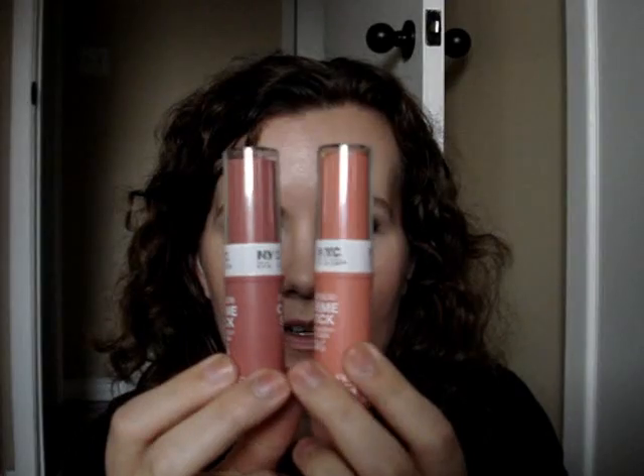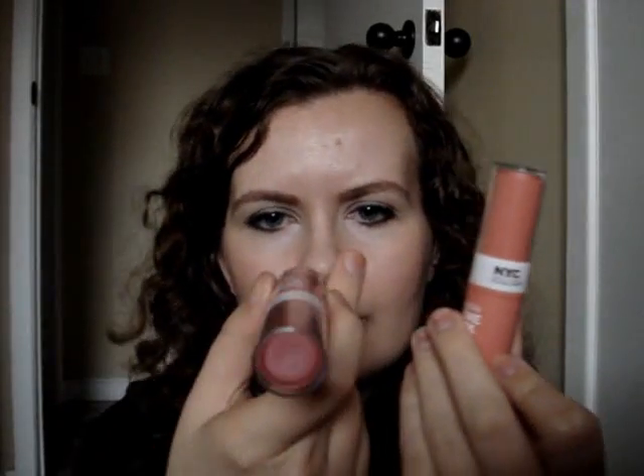From NYC, I tried for the first time this month their Blushable Cream Sticks. I got a couple of them — one is kind of a peachy pink color which I'm wearing today, called Plaza Pink, and the other one is Big Apple Blush, which is a slightly deeper, rosier shade. Both are really great for fair skin. They're really cheap, like three or four dollars for a tube, and you're getting eight grams of product, which is a lot. They're really easy to use — you can apply them with your fingers, just swipe them on and blend out, or use a brush.